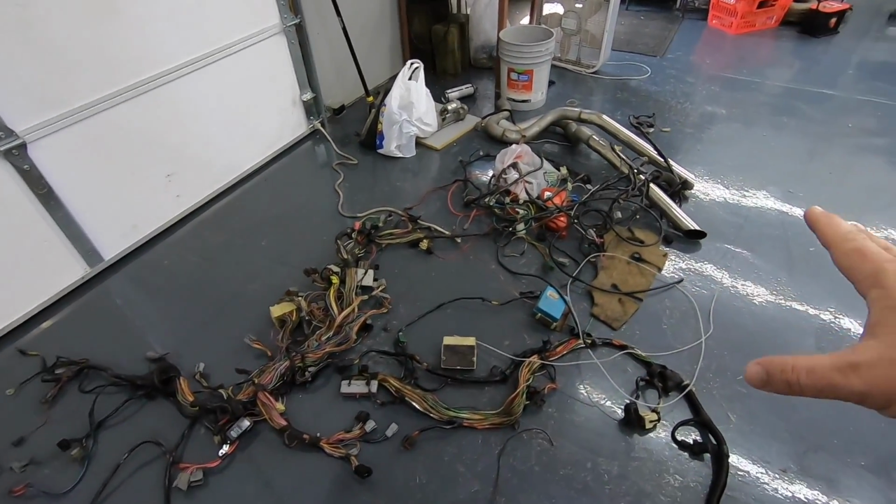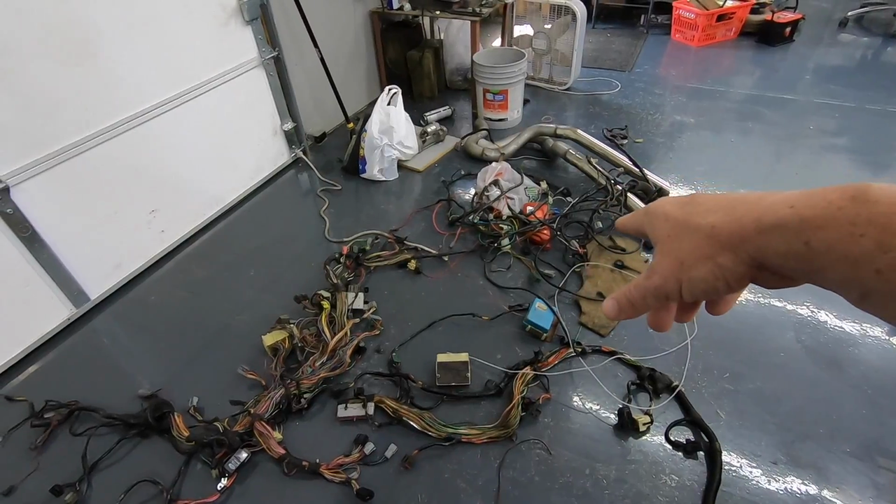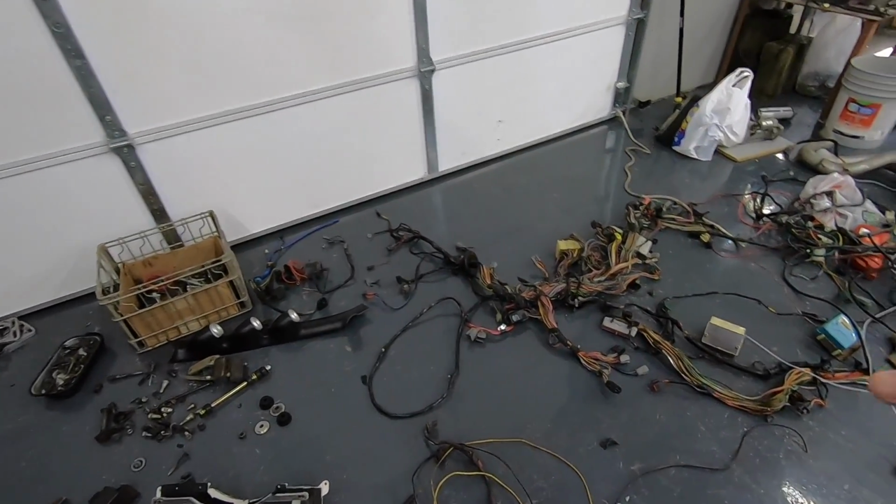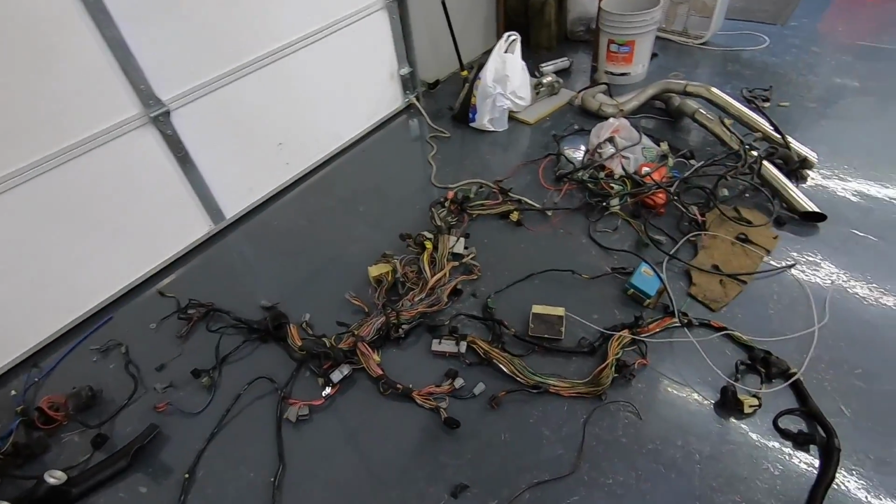Oh, there's the cluster. This is the aftermath of trying to fix all that wiring. You see the headlight harness over there that we had to swap. That was different. I mean, just a lot of stuff. So this car has definitely come a long way.